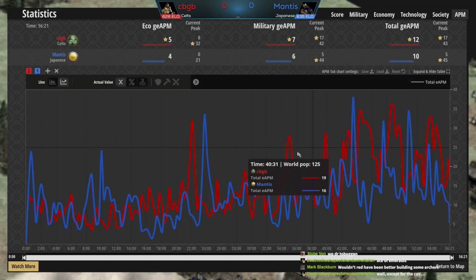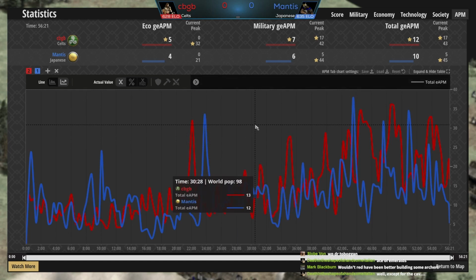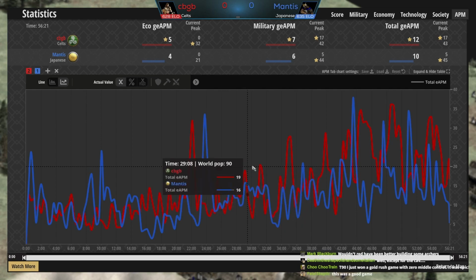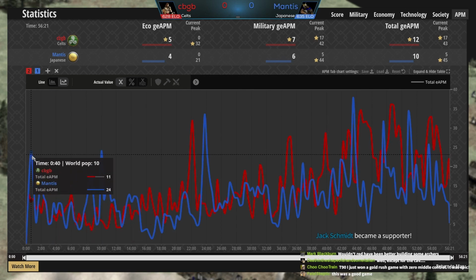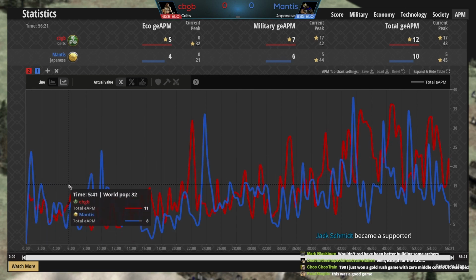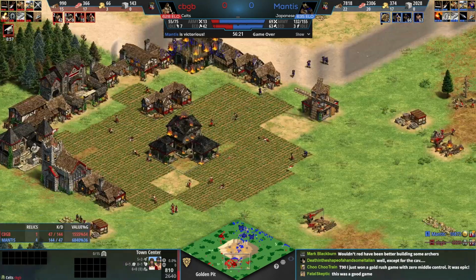Now, I want to check the APM. I was curious. This tells me they're not the fastest players out there. Shows, you know, what they're focusing on. Obviously, maybe a little bit more focus here on military if you're Red. But overall, Blue had a lot more focus on the eco. Or, I mean, slightly more focused on the eco side of things early. Doesn't really seem like there was a speed difference between the players there after all.